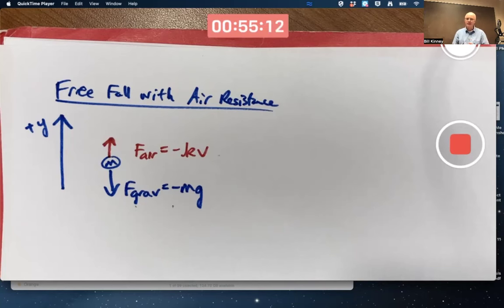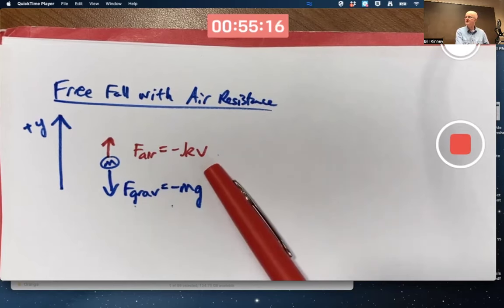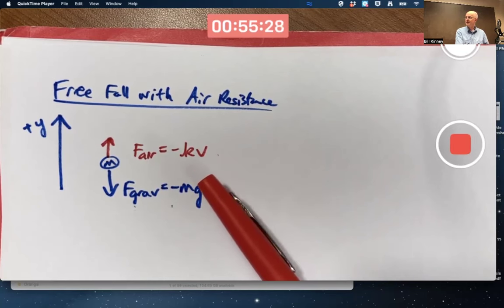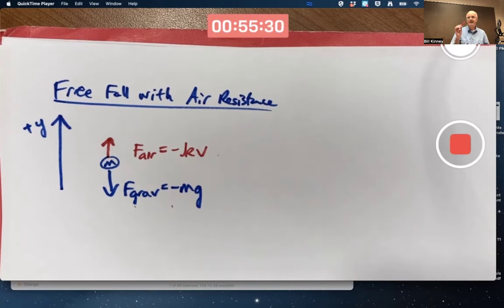Is there an example of another model? Some people assume the air resistance is proportional to the square of the velocity instead of the velocity itself. In magnitude, at least, it's still got to be in the opposite direction as the velocity, which makes it a little bit funny. This should seem reasonable. It's a reasonable thing to try.